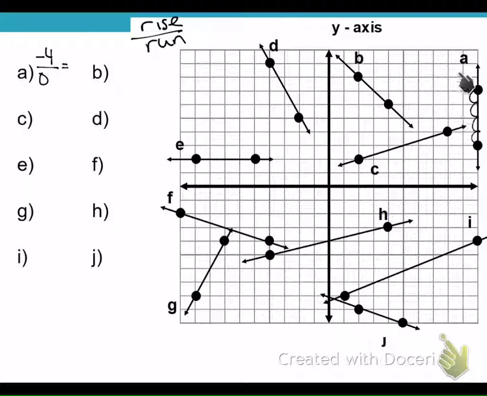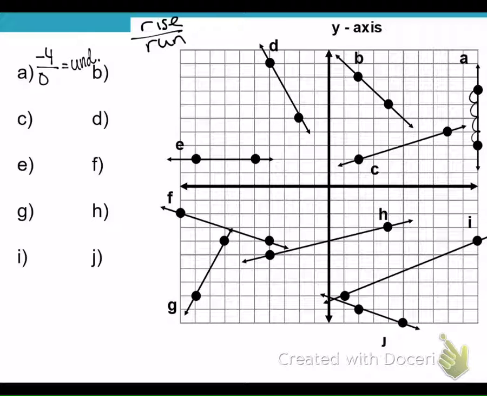Think about the skiing man. What was his fate on a slope like this? Undefined. So I told you mathematically it makes sense too. If you are dividing by a 0, your answer is undefined. That's why this slope is undefined. So you can either do rise over run and figure it out, or you can remember the skier. I don't really care as long as you end up with the answer undefined. So 2 ways to remember the same slope.